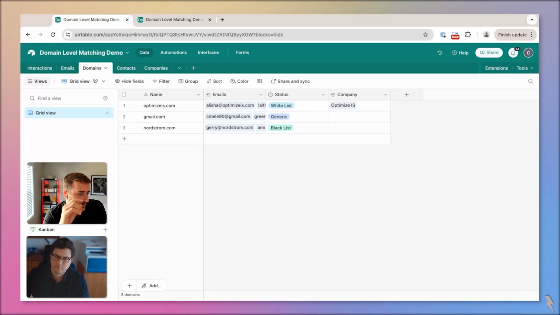So if a new domain comes in here and the status is empty, I would probably have it default to whitelist and go create a company. And then I would worry about deduping companies maybe once a quarter or something, or whenever I see it and it's really bothering me, I would go and do that. But that's the way that I would do it because I don't want there to be a delay in the company being created.